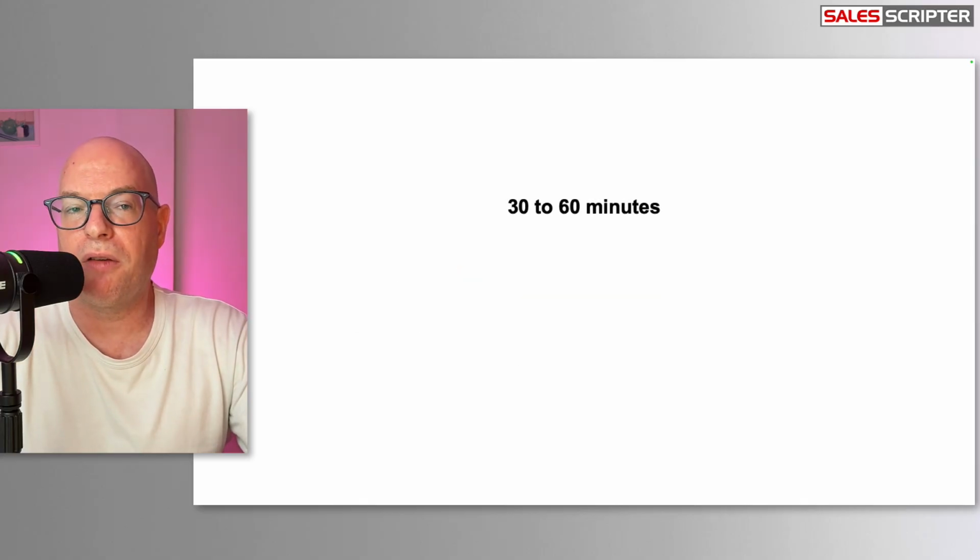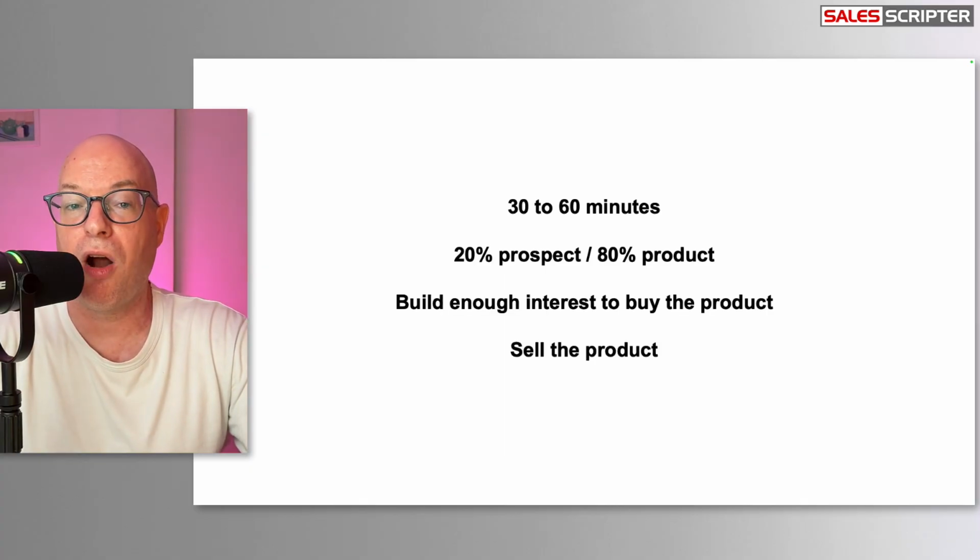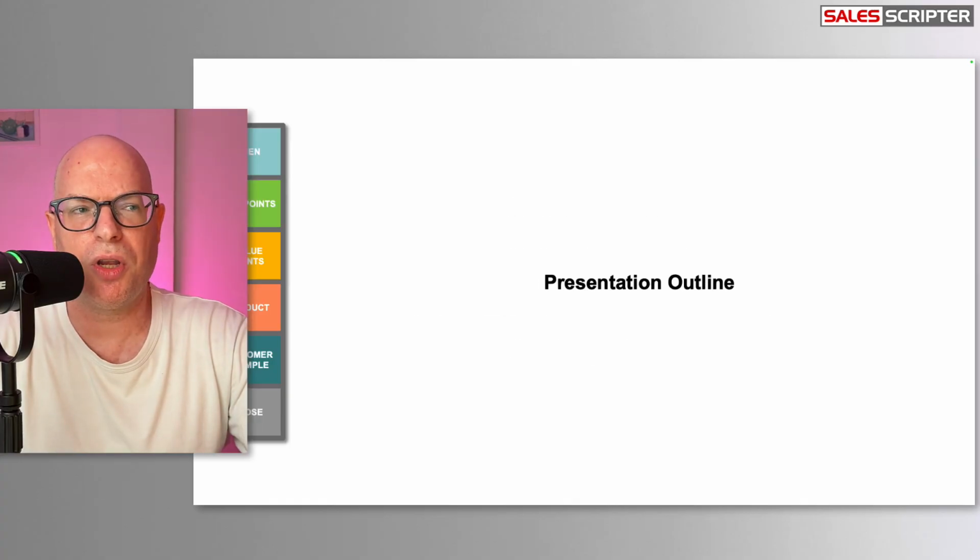But when you are delivering a presentation or a demonstration, some things to keep in mind for the explanation step is that a good window of time is 30 to 60 minutes. And here we can continue to try to change the balance of the attention and focus. And we actually recommend the structure here being the exact opposite of the initial contact. And our goal for the explanation step is to sell the product and try to get the prospect to agree to move forward. And I can also show you what this looks like.